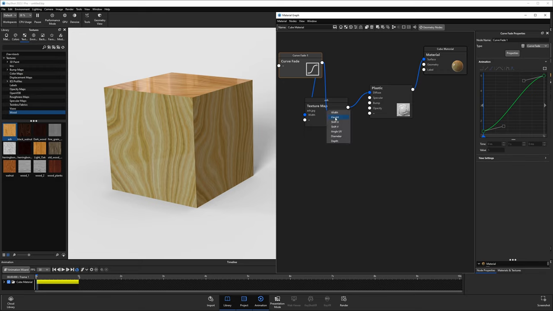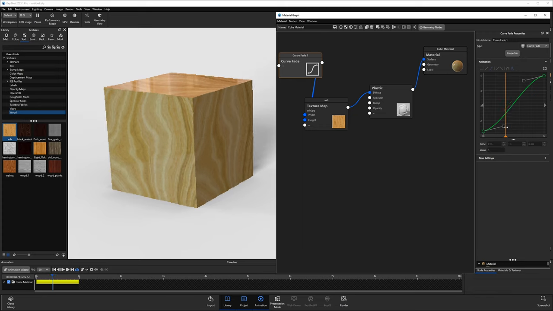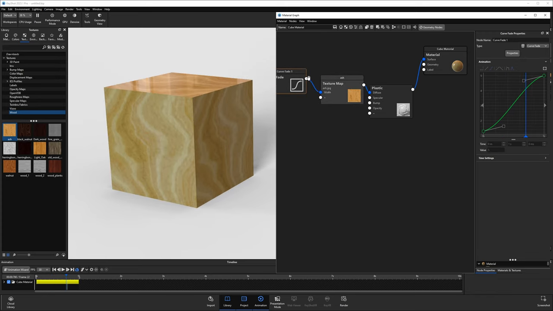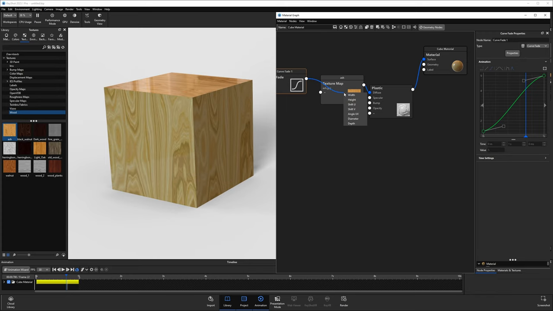This is really cool. If you put this into height, then it should change together. Not sure if it is. Is that working? I don't know if it is. We'll have to do some more experimenting to figure that out.